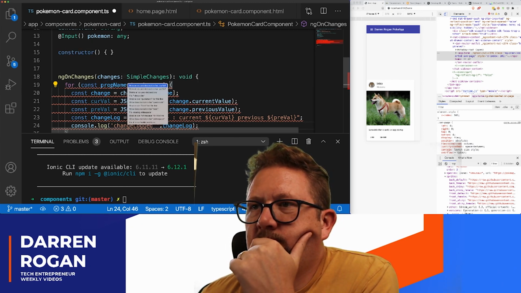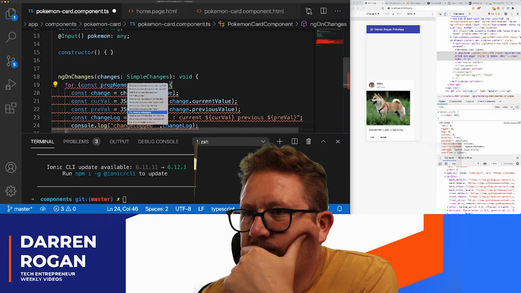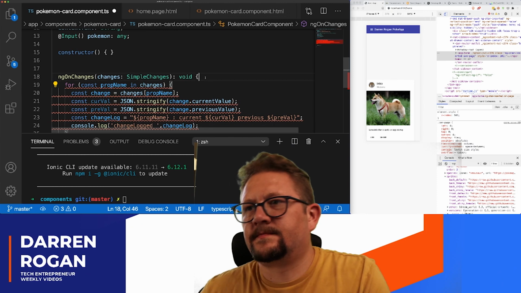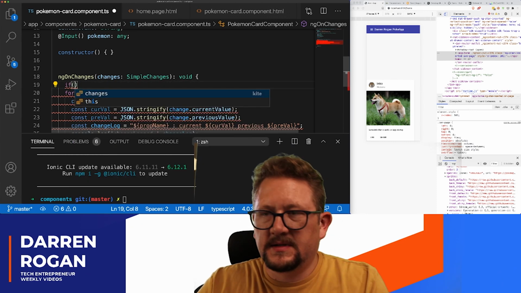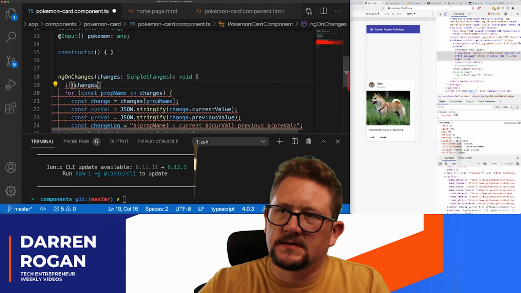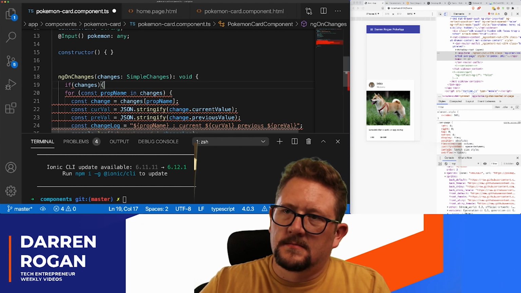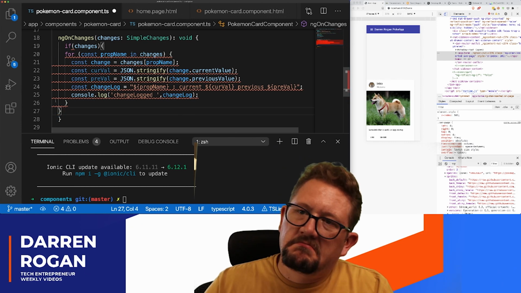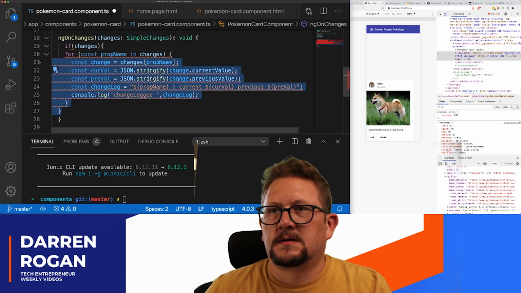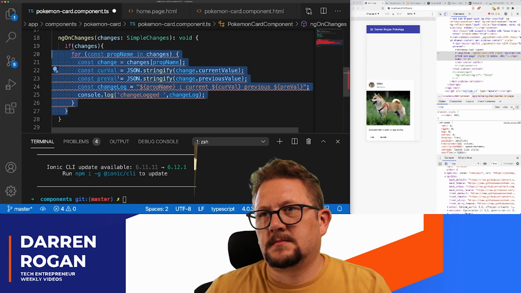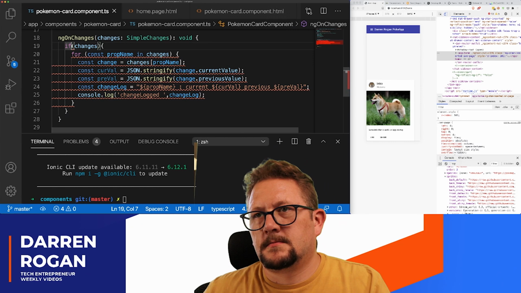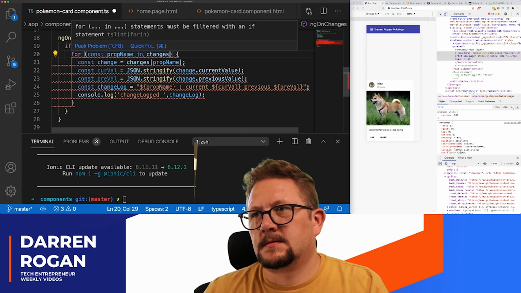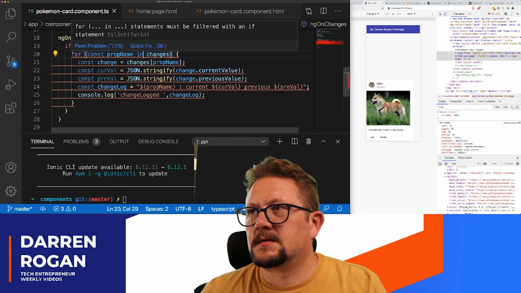Alright, quick fix, add df. It wants a bit of defensive coding: if changes, which makes sense, sort of. If changes are there. Go away, linter.